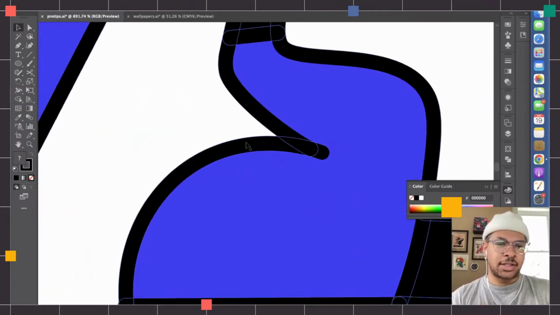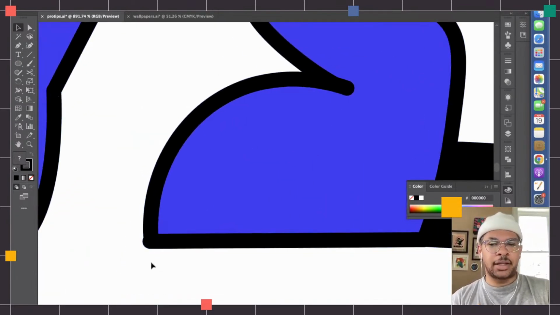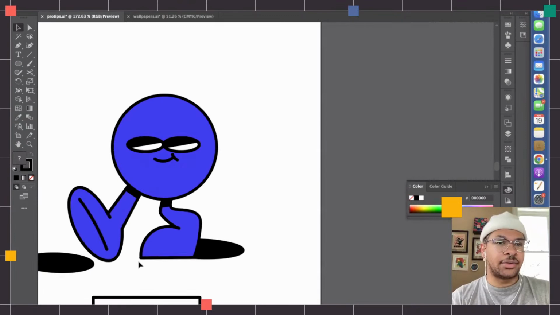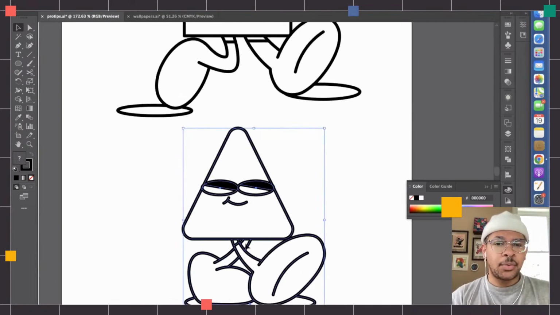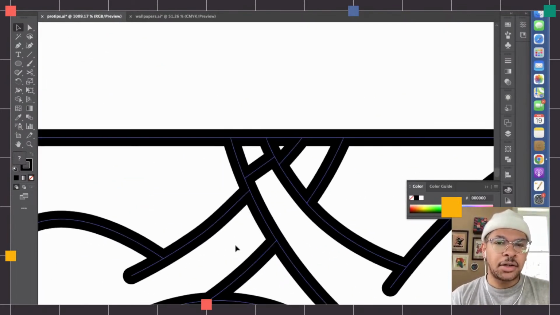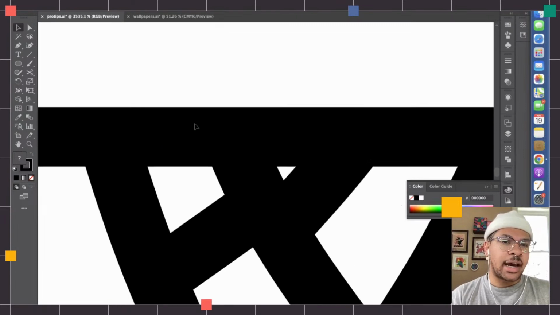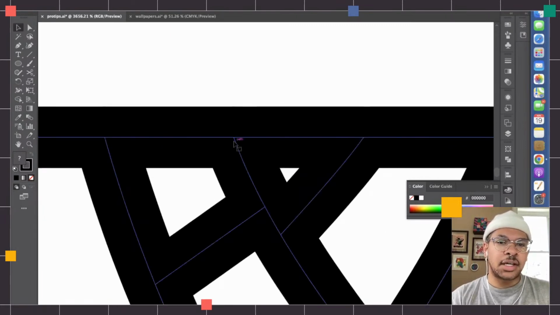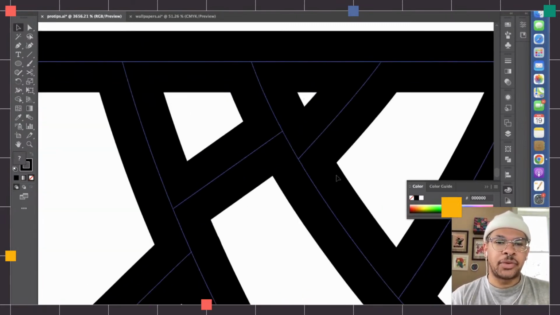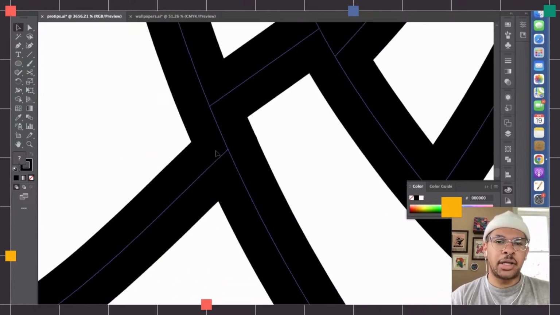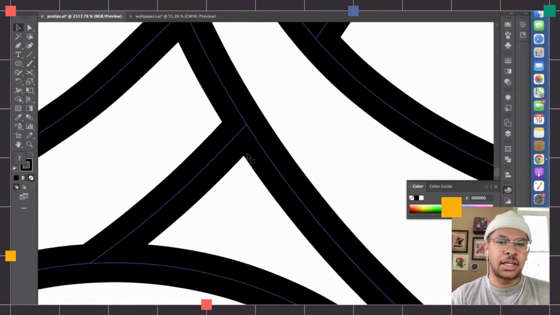So what we did with this character, as opposed to these two characters, and you'll notice as well, to give another example, this was a line that wasn't fully connected for this character, which is why the shape builder tool would not have worked for this character. But with this character, we went in, we took our time, we designed it out, and we made sure that every single point on this character that's touching another point is fully connected.